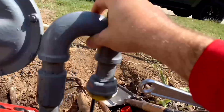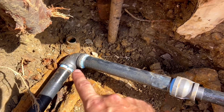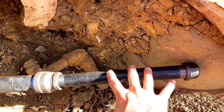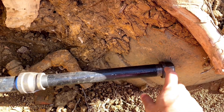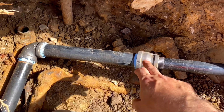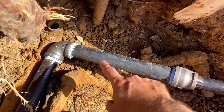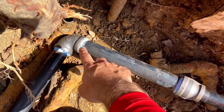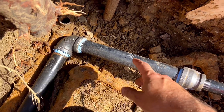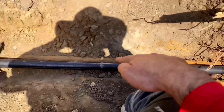Before you cut all this - and I already did - I made some measurements right here. My riser needs to be 26 inches from right here. You can see I've installed the 90 here and a reducer from one and a quarter down to one inch. This is just temporary to keep dirt out of the pipe - I left it like this overnight and put a little cap on the end. You don't want to get any dirt inside this pipe at all. This is a one and a quarter inch down to a one inch reducer - you can find that at Lowe's or whatever hardware store.